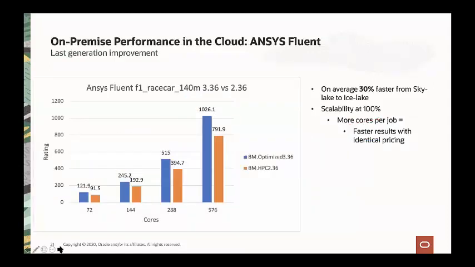So when it comes to how we perform specifically in the HPC space, we don't really consider ourselves competing against the other cloud providers. What we're actually competing with is the performance of on-premise solutions. When we first launched our HPC platform, we came out with the HPC 2.36 shape, which was comparable, if not better, to on-premise solutions that customers had, and it outperformed the other cloud providers.